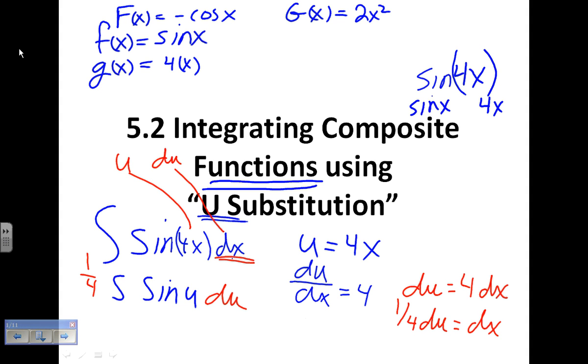Now, according to the inside front cover of my textbook, I can integrate sine u du. In fact, it has all the u's in it already if you take a look. What is the integration of sine u du? All those are written with u substitution in mind. Negative cosine of u plus c. See, we are close. The antiderivative of sine is negative cosine. Fantastic. So, what do I put in place of u? What does u equal? 4x. So my final answer is negative 1/4 cosine 4x plus c.